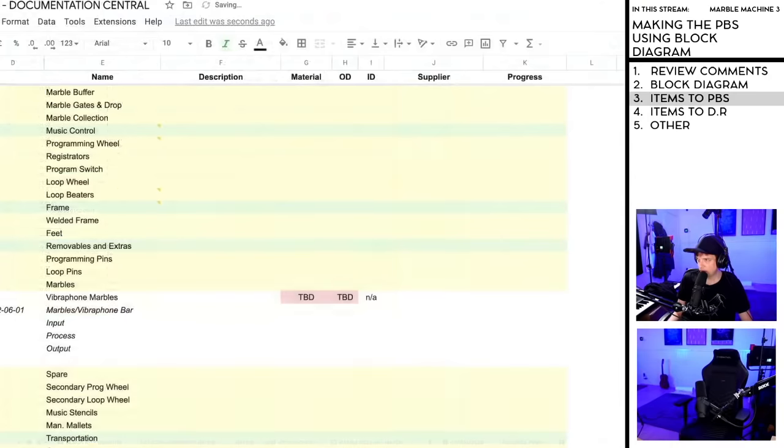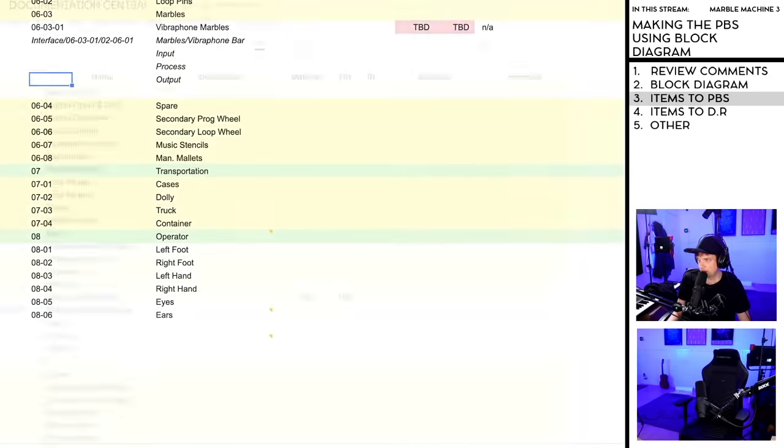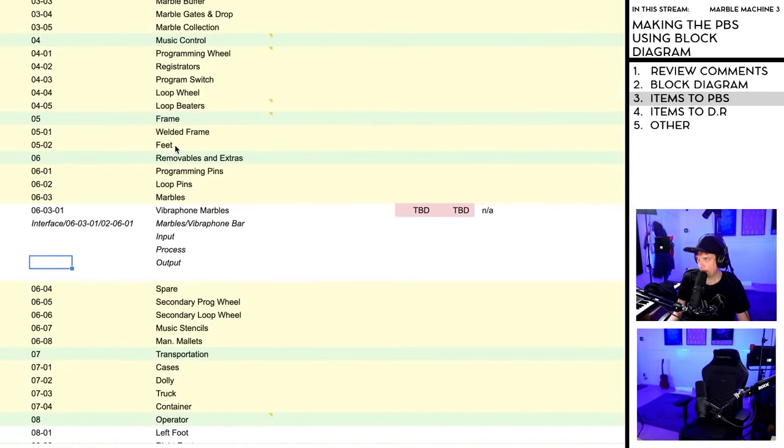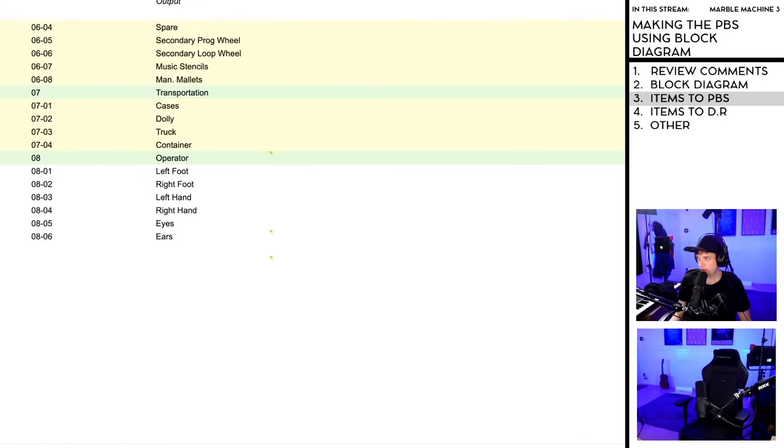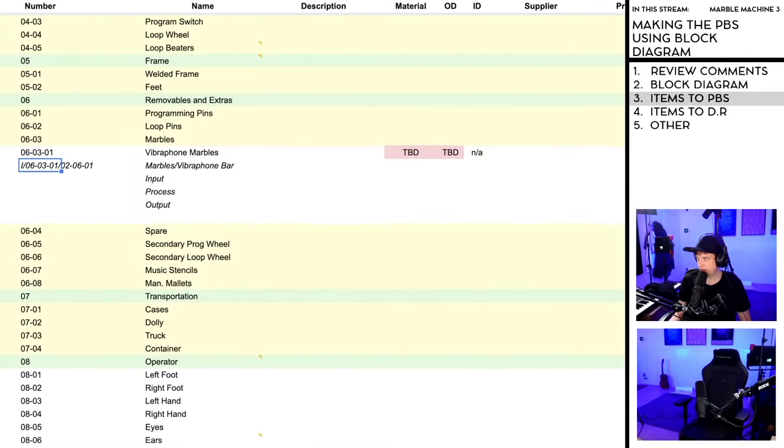This is better. See if I can show it to you a little bit bigger. So I'm just going to leave these cells blank here. And here's an interface description. And this is the name of the interface, number of the interface. And here's the name. I think this makes sense. Let's just call it an I. That feels good. And if I zoom up and pull this down, you will also see the frozen row.